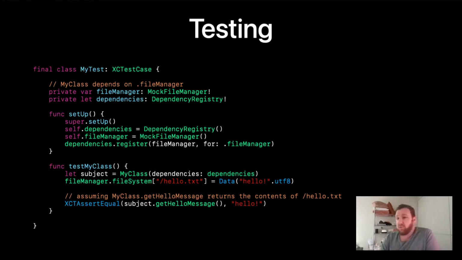And it doesn't just have to stop at one mock file manager. You could have 20 different file managers sort of thing. I'll talk a little bit in a minute about some of the different types of dependencies that I put into this sort of thing. But one of the ones that we do is for error reporting, for example. You could have an error reporting dependency that you use. And part of that is you can have a recording instance. And all it does is record all of the errors that were sent to it. So you can then assert that there were no errors sent to it during the test, or you can assert that certain errors were sent.